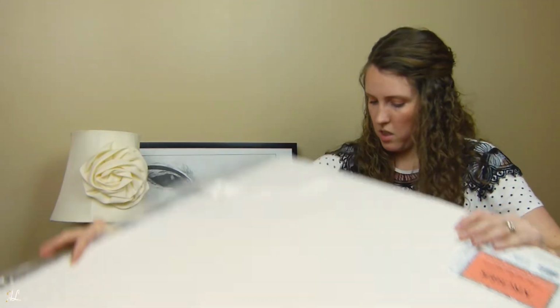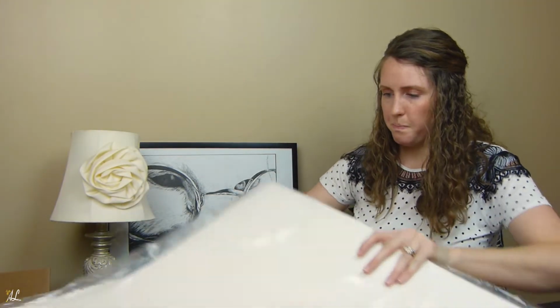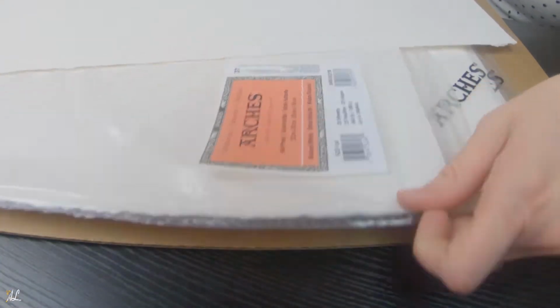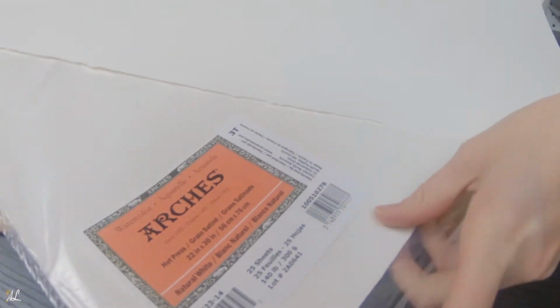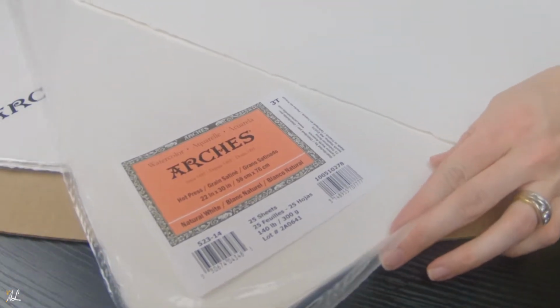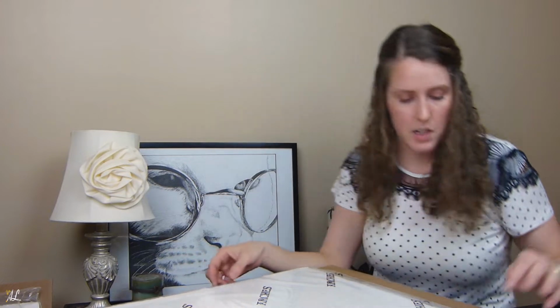Looks like one of them did get out of the package. Very smooth texture. I don't know if you can see that. It is Arches. I do have places that I store my paper since I need so much of it. And you need to be pretty careful with it.